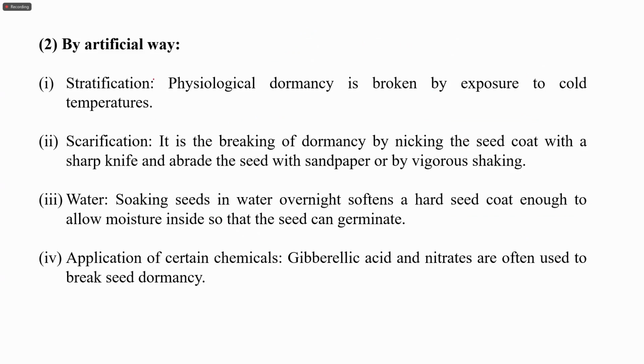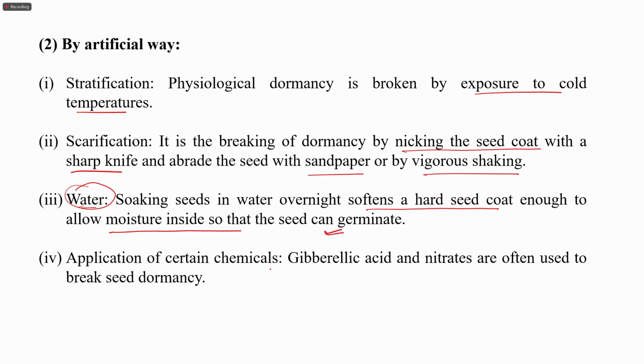There are certain artificial ways also. First is stratification. Physiological dormancy is broken by the exposure to cold temperatures. Scarification is the breaking of dormancy by nicking the seed coat with a sharp knife, or we use sandpaper, or vigorous shaking. The third one is water. Soaking seeds in water will soften the hard seed coat enough to allow the moisture inside so that the seed can germinate.